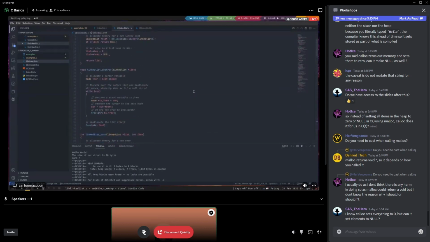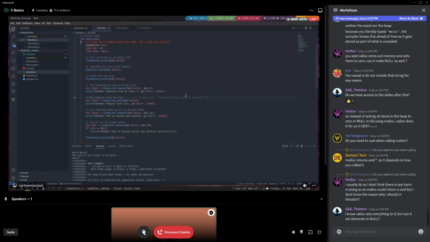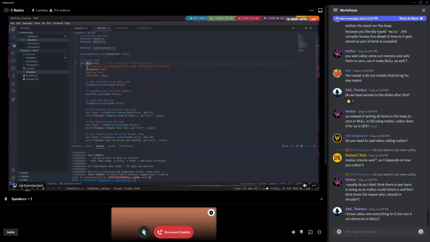Self-explanatory. All right, I have some driver code here that actually runs the linked list program for us. There's a problem with this code. We'll see if we can spot it later. We can compile this code with gcc, including all the files that you want to compile. Remember, you see main here, which means that's our entry point. I will compile it. It compiles with no problems. We run it.